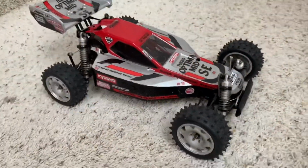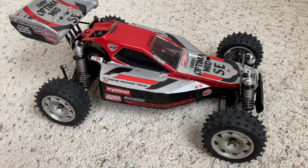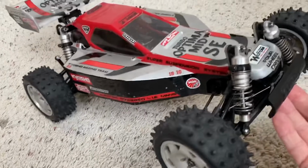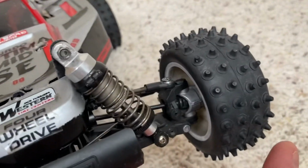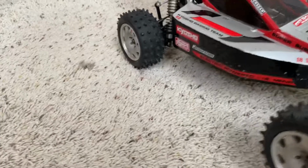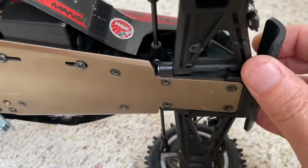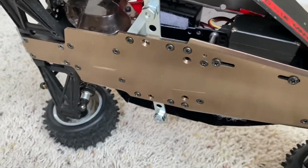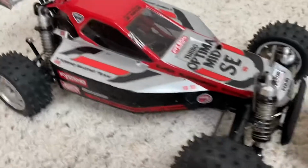Well, I appreciate going down memory lane with me on this. This car was so much fun. What a blast. You can tell this is in absolute mint condition. I didn't have the courage to do much with this as a kid. I spent so much money on it from a kid standpoint that I didn't want anything to happen to it. The aluminum chassis underneath, you can see, I got like 2 or 3 scratches on there at most. Everything else on this car is just pristine.